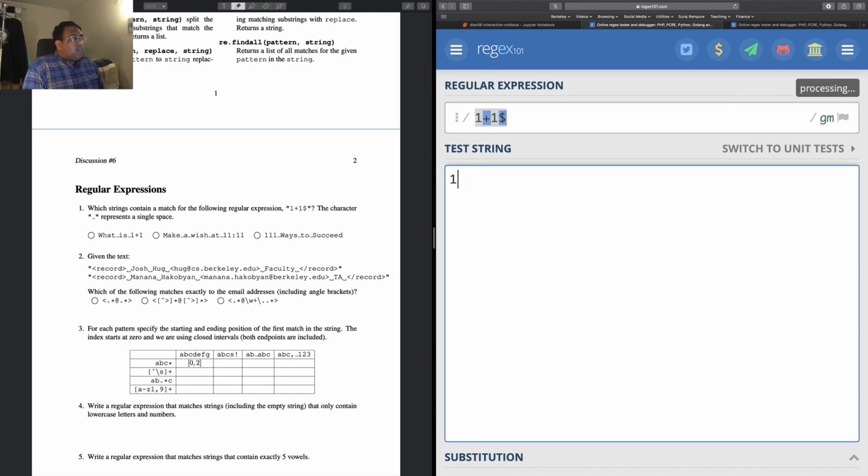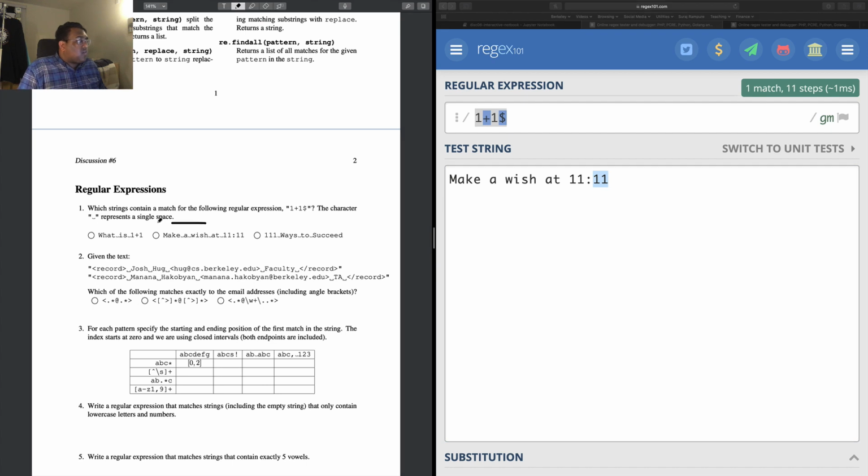Similarly, 111 ways to succeed does not contain a match because it does not end with 2 or more ones. But make a wish at 1111 does contain a match because it ends with 2 or more ones. So the correct option was the second choice.